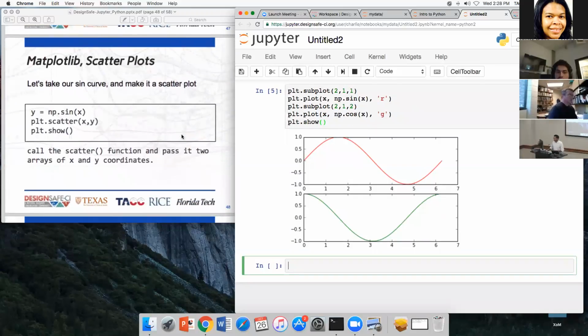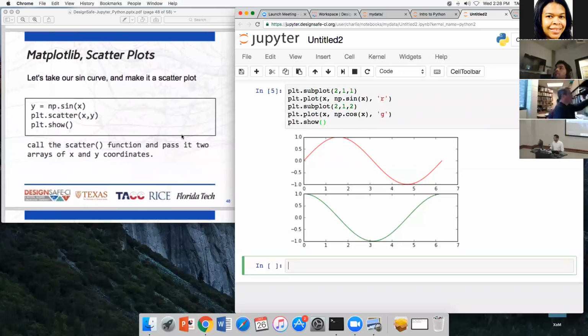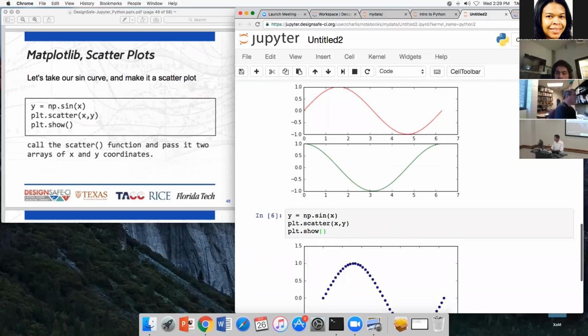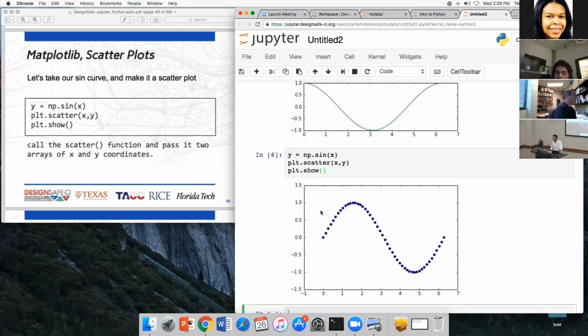And we can still make things a little bit more exciting if we wanted to. With Matplotlib, instead of just graphing with lines, we can also do a scatter plot. This is actually rather simple. First, I'm going to introduce y = np.sin(x). Remember, x is an array, so what's kind of cool is y is also now going to be an array. It's going to be the sine function over that entire array of x. And I'm going to say plt.scatter. All I need to do is feed it 2 arrays, x and y. And we can do a plt.show. And now, there's a scatter plot for the sine curve.